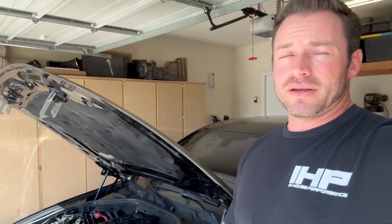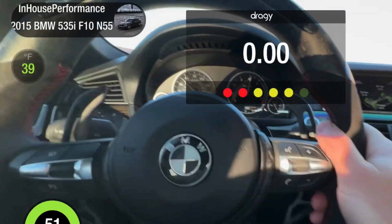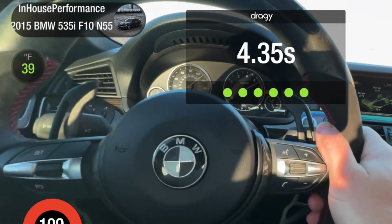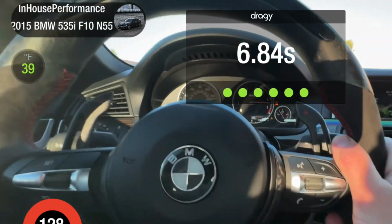But so far, I've just been working on the car, trying to get things dialed. The motor's been dialed, everything's been running really well. The car's been running like a freight train. Been doing some roll stuff here and there, really focusing on the drag-y and trying to get the car down into the sixes on the 60 to 130s. I am 1/1000th of a second off from getting into that. I ran a 701. I did run a 698, but the slope was off by like 0.25%.